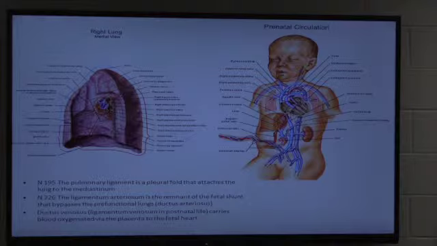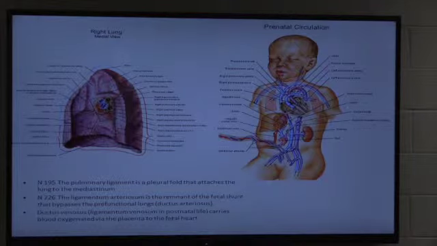Blood that goes through the right atrium from the inferior vena cava can go through the right ventricle and through the pulmonary trunk, but then there's an opening there as well that goes into the aorta. It's called the ductus arteriosus, okay? Connection between the left pulmonary artery near the pulmonary trunk that goes to the arch of the aorta. So an opening in the interatrial septum, a connection between the pulmonary trunk and the arch of the aorta allows oxygenated blood from this inferior vena cava to get into the aorta, and then the cycle repeats itself.